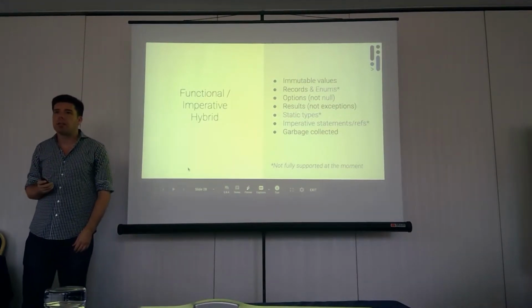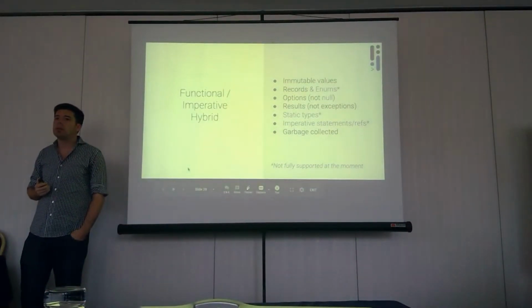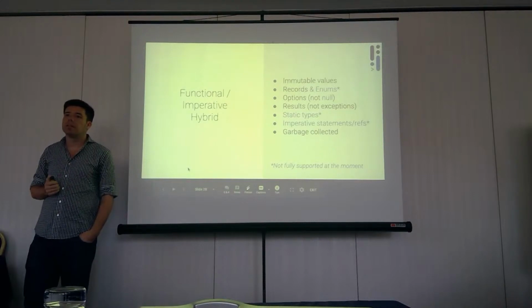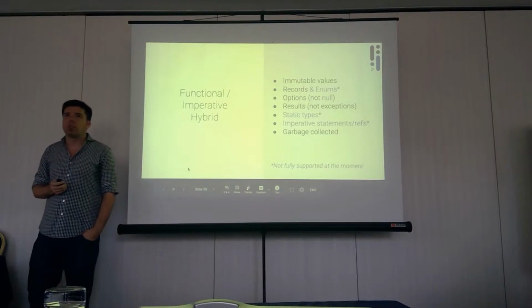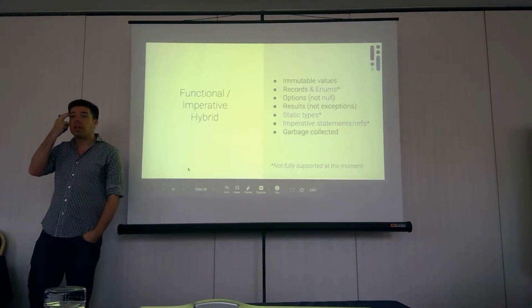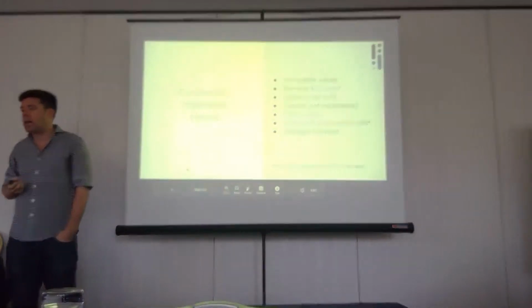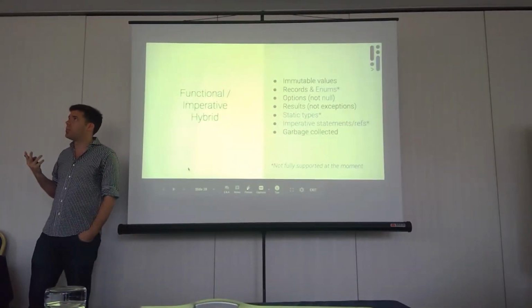At the back. How do you deal with stream processing, or do you have arrays, or do you have collections? Because I can see that you can have options, which would be 0 or 1. You also have many. So the question is, do we have arrays or stream processing, streams or something like that? Do we have arrays, lists, collections? Yes, we have sets, we have dictionaries.